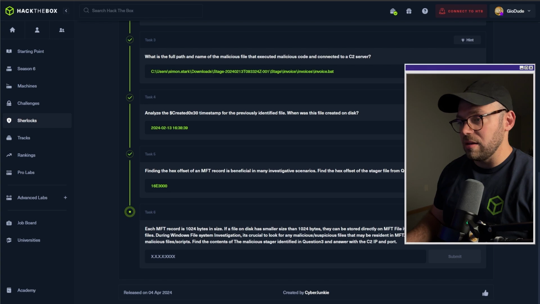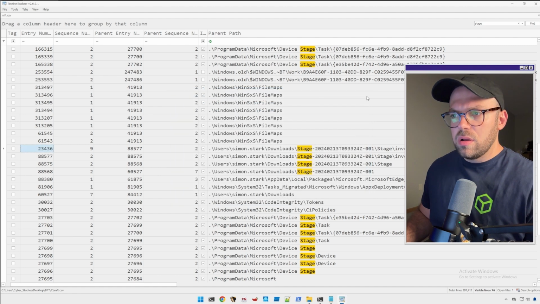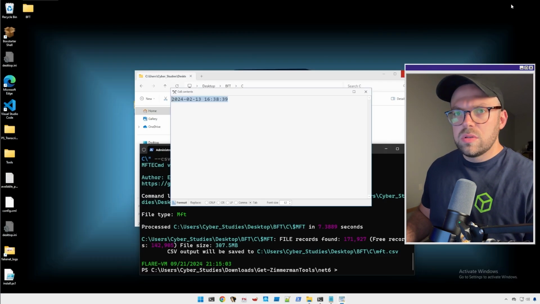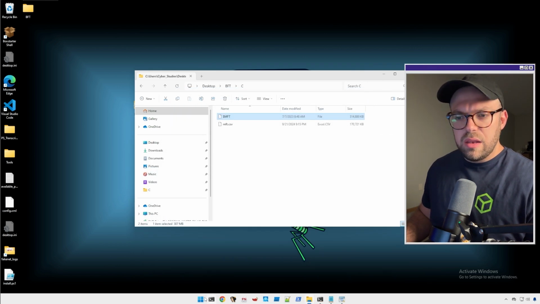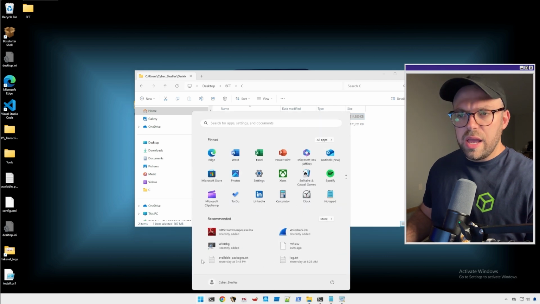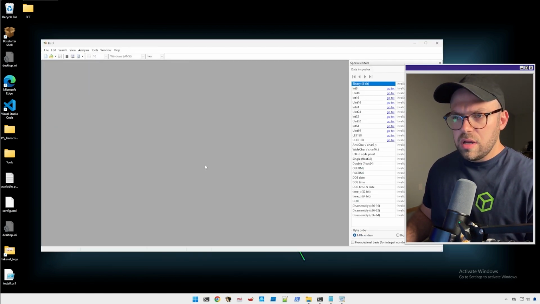Let's dig in there again. Let's get Timeline Explorer back open there and let's close out of our stuff. So we got that. I don't think we need this anymore. So we'll just minimize that for the time being. Clear this out. Oops, we've been here for a minute. All right, so then let's dig into our hex editor. So I'm using HxD. Cool there.